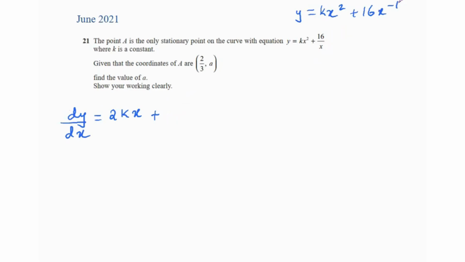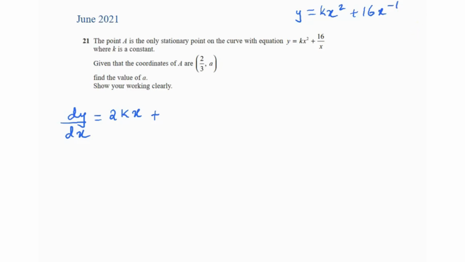It's easier to see the equation not in fractions, because with fractions you're going to get confused, like, do I have to add one, subtract one, what? So it's best, when you have a fraction and the variable is in the denominator, to bring that variable into the numerator. One of the rules of indices is that when you want to change the sign of a power, whether you want to make it negative or positive, we just change its place. So if I move x from the denominator to the numerator, the sign of the power changes. Initially it's +1, and when I bring it into the numerator, it becomes -1. So now it's 16 times x to the power of -1 instead of 16 over x.